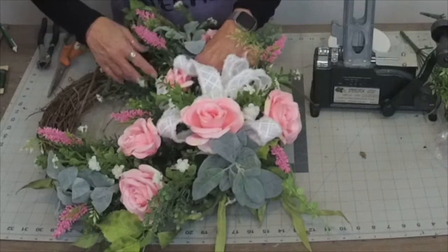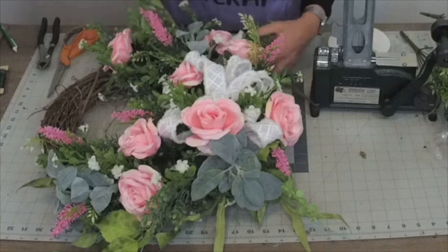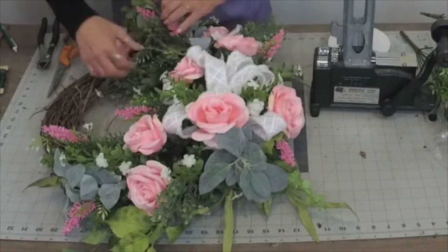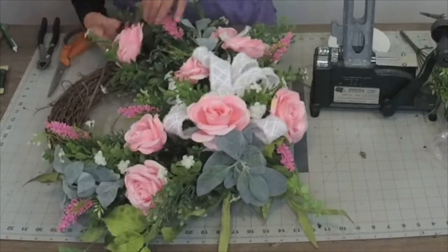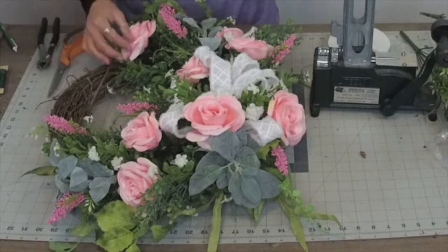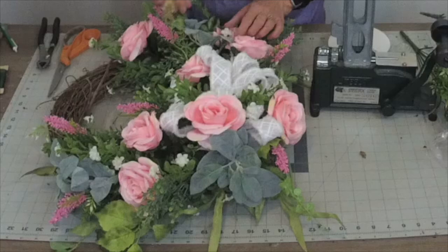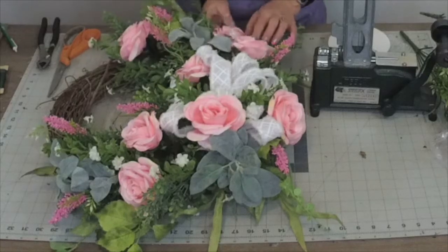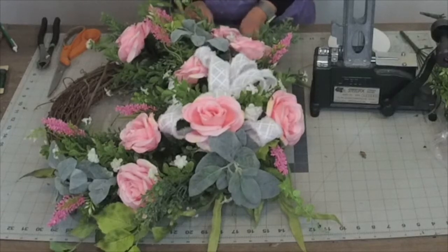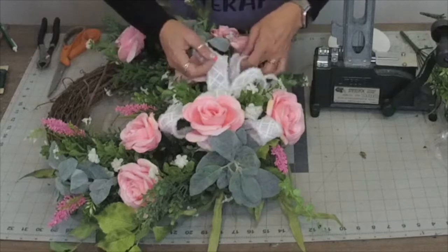And okay, so once you get all your greenery, I do my little pull test. You can move it around. Everything's wired. So if you want this rose to stand a little more out to attention, or maybe you want it to lay a bit further, that's the beauty of it, you can still move things around. It's not permanent. You can get it to conform to whatever you want it to look like, even if it's already glued down.